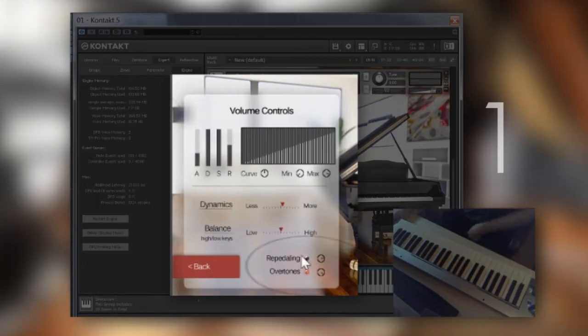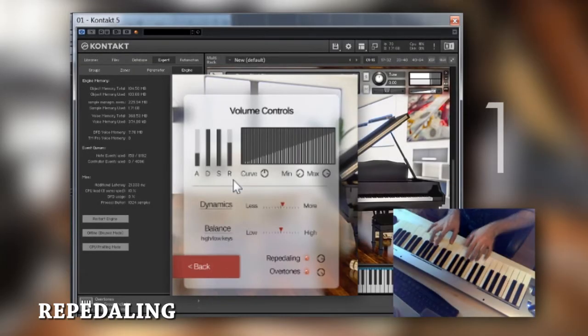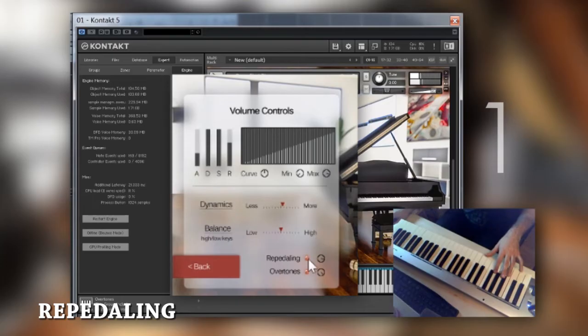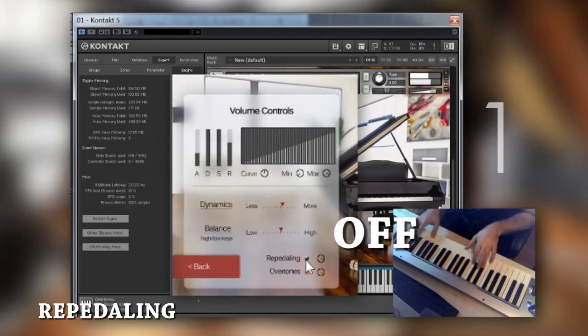And here we have two nice features, the repedaling option and the overtones. The repedaling is a resonance that we can hear while pressing the pedal after releasing the keys. We have this effect because the dampers of the piano don't have time to damp the strings, so they continue to resonate. This feature is really helpful to make the piano more realistic and playable. If we switch it off, as we can hear, when the repedaling is off, the sample is stopped when releasing the pedal.